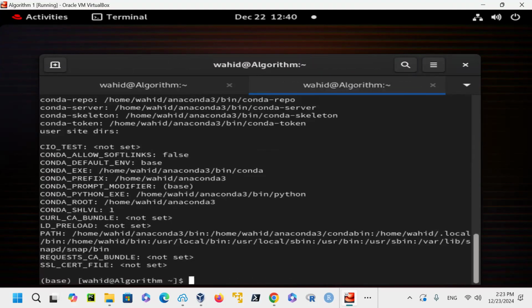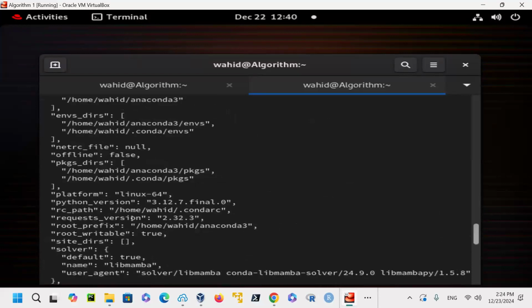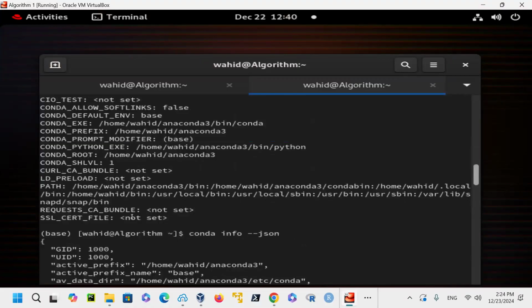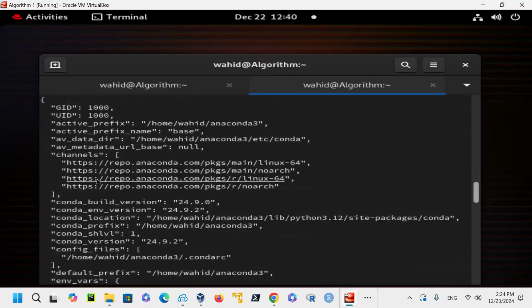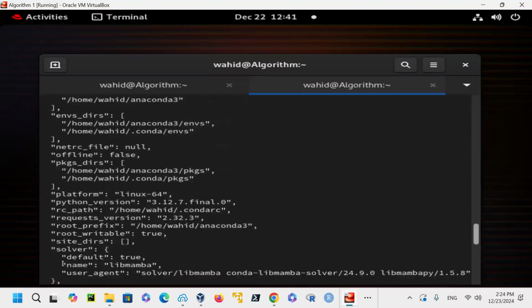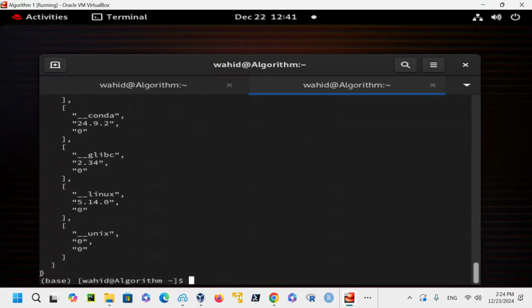And then you could say conda --json to get all the JSON information. Notice the JSON starts with a dictionary data structure, and then it has arrays like here. The dictionary starts here, keeps values, and then all of a sudden you have a list within the data dictionary, and then another list and another dictionary, and so on, all the way until you close the last dictionary at the bottom, right there.